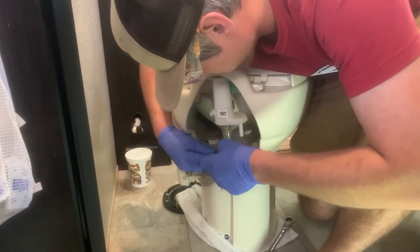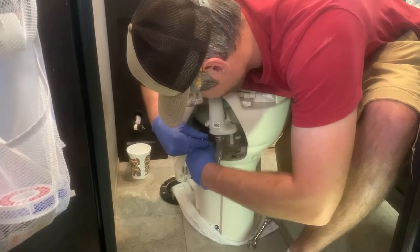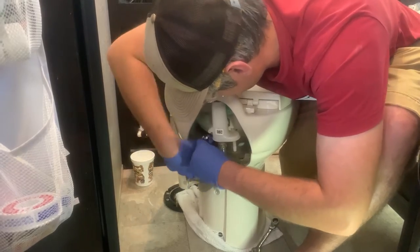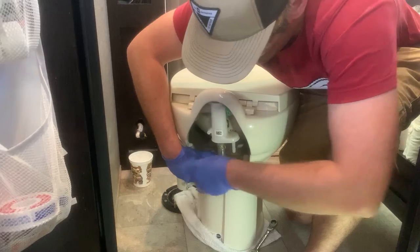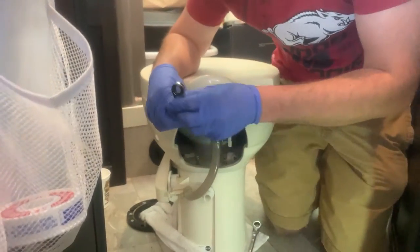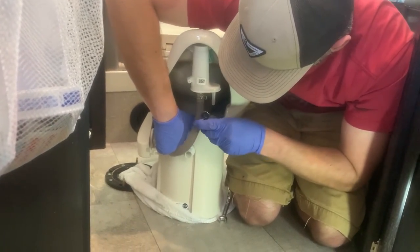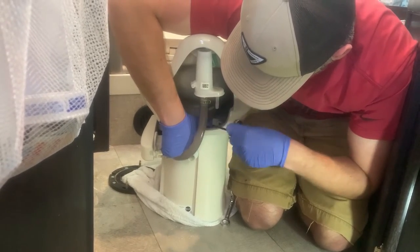I think this basin is really porcelain. Feels like it. Why do you have your safety glasses on? Yeah, just in case. Don't want to give yourself pink eye. Yeah. This is an awkward angle. Yeah. Doing it all to show you guys. All for you. Just kidding, it's up for us too.